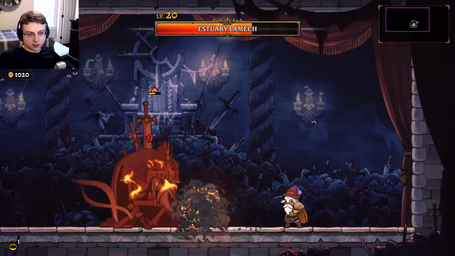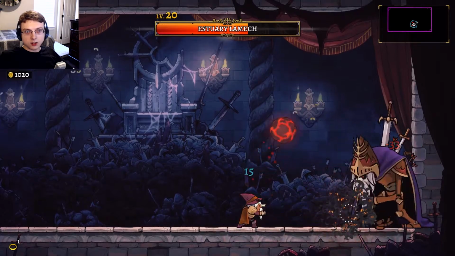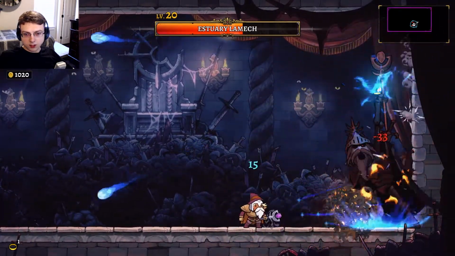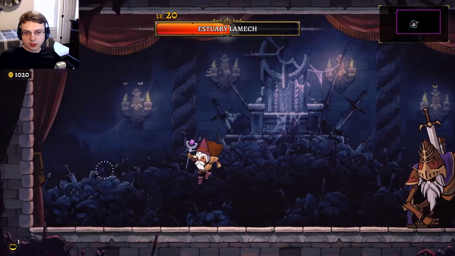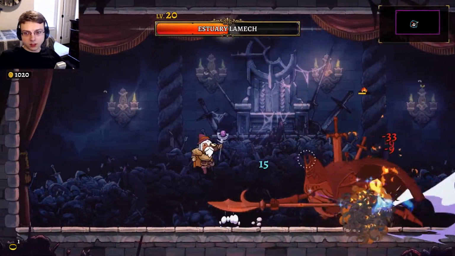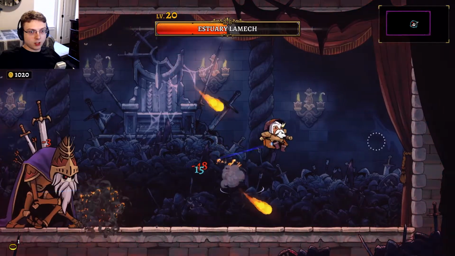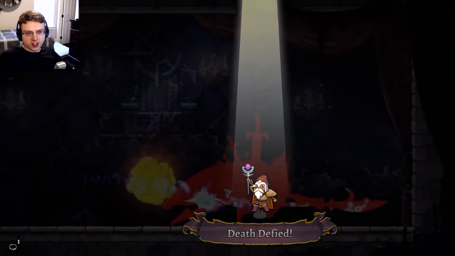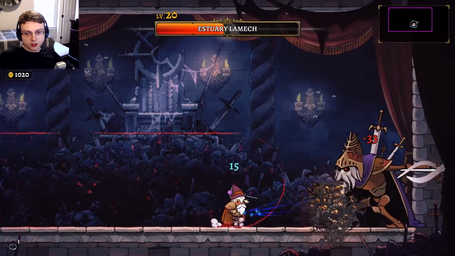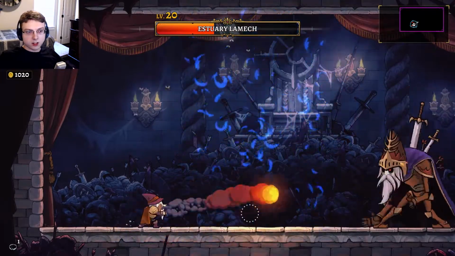Pushing. Need my MP back. Burn. Whoops. I just aimed that. I can't really damage him like this, but I can get MP back. Oh, well, that's what Hyperion's Ring is for. Zwip, death defied. Oh, that didn't heal me to full. So his attacks are a lot more powerful now.